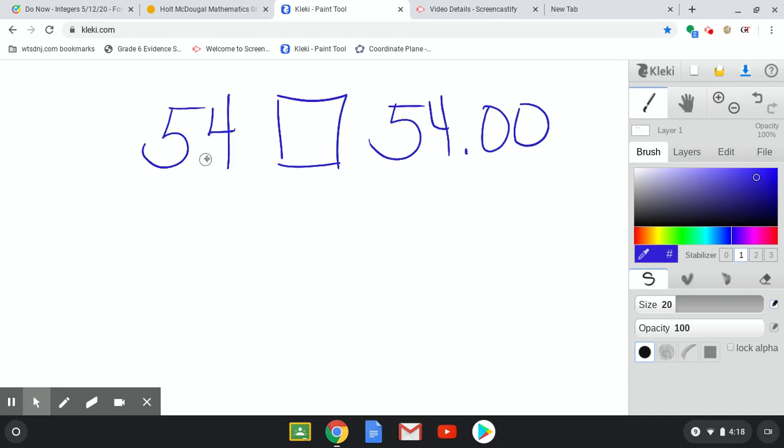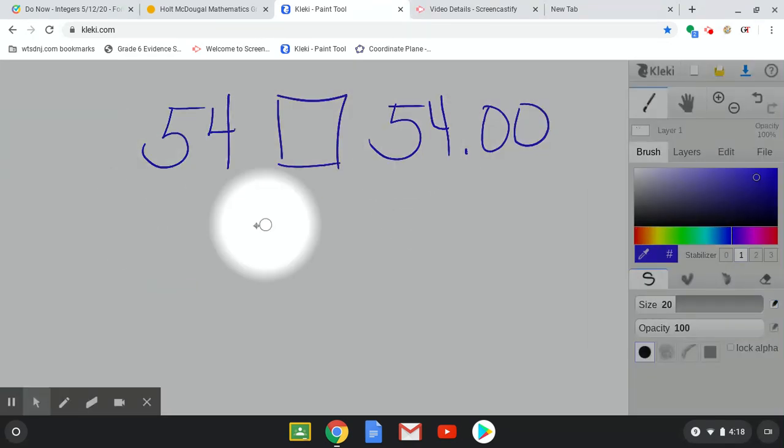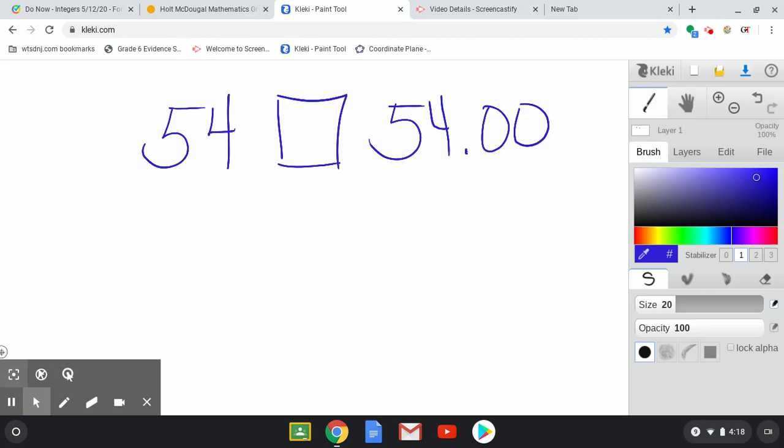Let's try another one. Here I'm comparing 54 to 54.00. Let's go place value for place value. I have 5 tens, 5 tens, 4 ones, 4 ones. Don't have anything after my 4 here, but I do have something to the right of my 4 here. I have a decimal and a 0 and a 0. Well, these zeros are irrelevant, so it's the same thing as just 54. So it just so happens that these two are equal. Now let's say I added a number here at the end. Now I have 54 and 54.007. Because this is not a 0, it's a number greater than 0, this actually now matters. So now 54 is going to be less than 54.007.